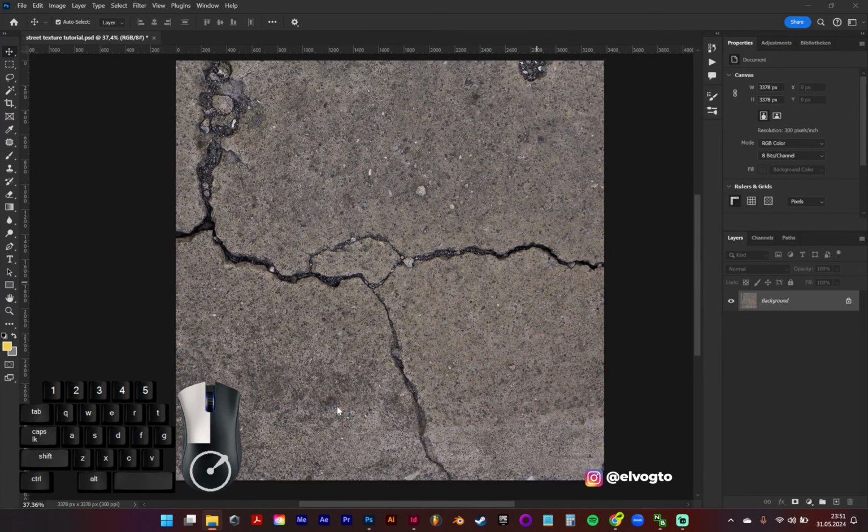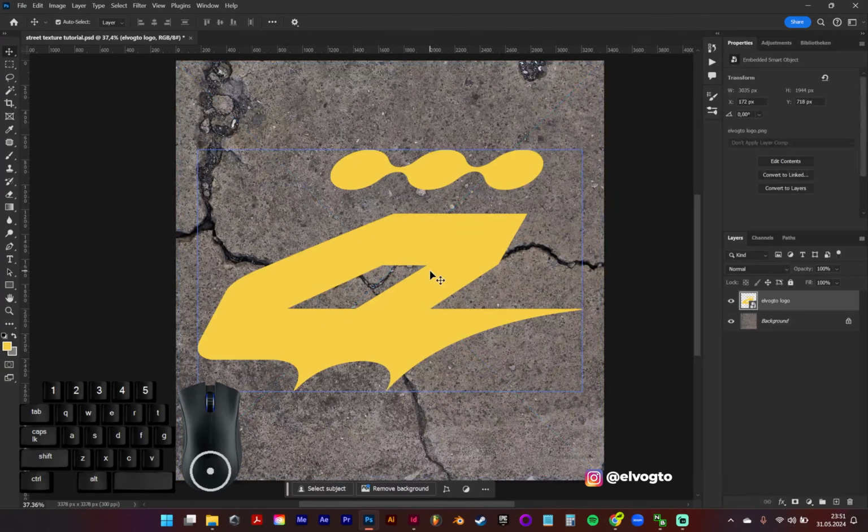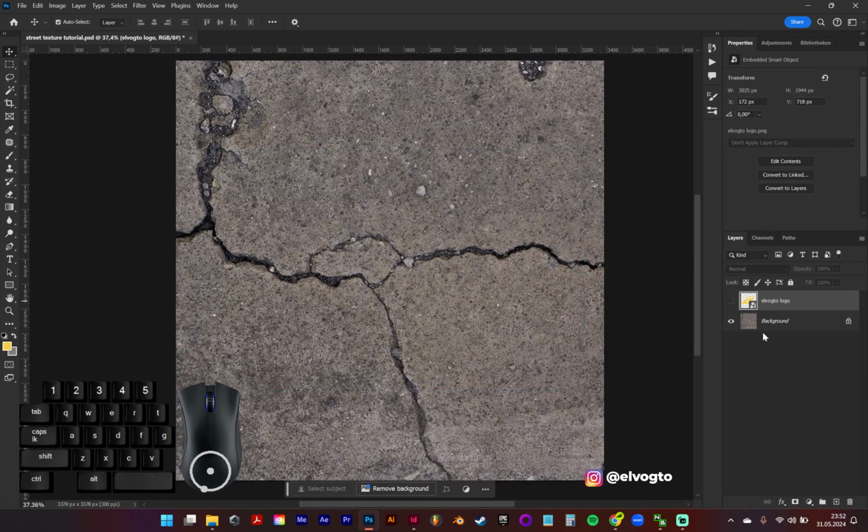I take my logo, in this case, and place it on my concrete. You use your PNG file or vector graphic, it doesn't matter, but it's important that you have a transparent background. So you place your logo, and the first step is you hide your logo here, and you just save the file. You can just simply save it on your desktop or wherever it's comfortable for you.